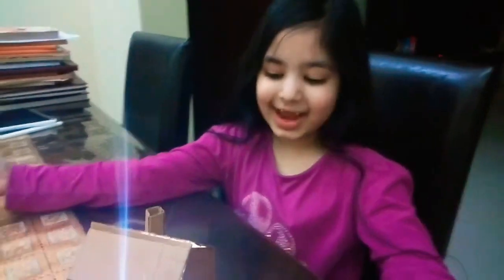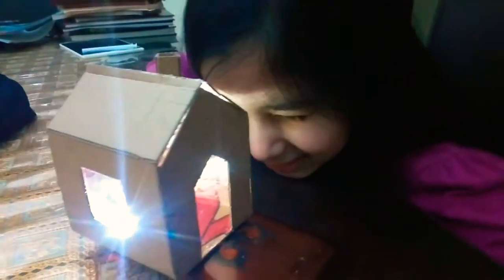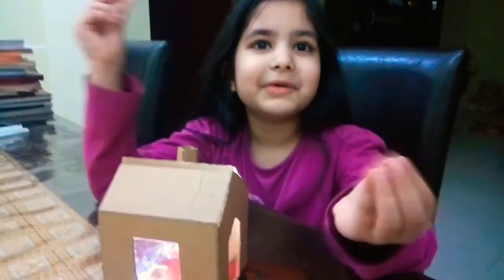This is my house, and you can see light inside it. It looks like it's a big lamp inside it. You can see inside because there's a clear plastic, and there's this thing also, and then gas will come out of it.